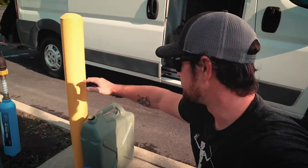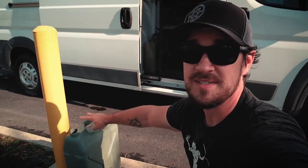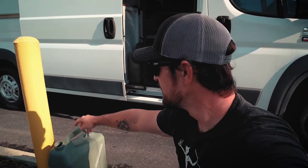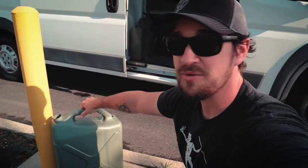For our water in the van, we have two cans. We have a green 6-gallon Reliance jug, which fits underneath the sink with the green gray water jug that we use. And we label them potable water and gray water because we don't ever want to get those confused.